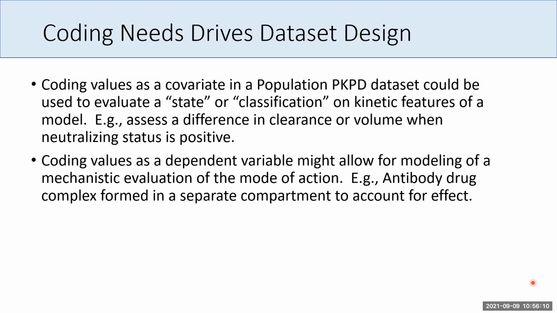I could also code these as dependent variables. In other words, have the values for my antibodies be in the same column as the concentrations that I'm measuring. And then I might look at this mechanistically, where I could say that as a particular compartment has a flag or a value change from positive to negative, that has a shift or change on the measurement of the drug within other compartments. So I might be looking at a rate of transference or a rate of conversion, and all those things might affect my model. So yes, there is a reason to code these as a dependent variable, but again, most often we're going to look at these from a covariate standpoint: what effect does this antidrug antibody status have on the kinetics, the characteristics of my drug?